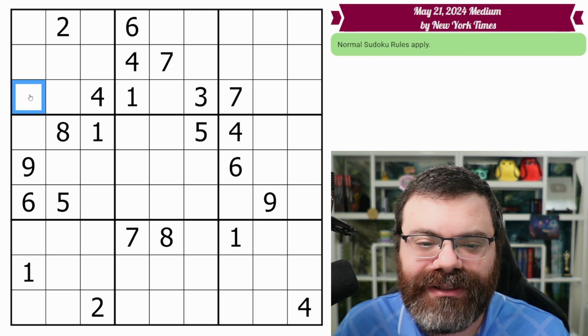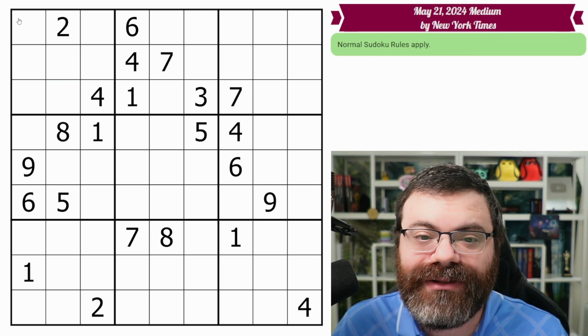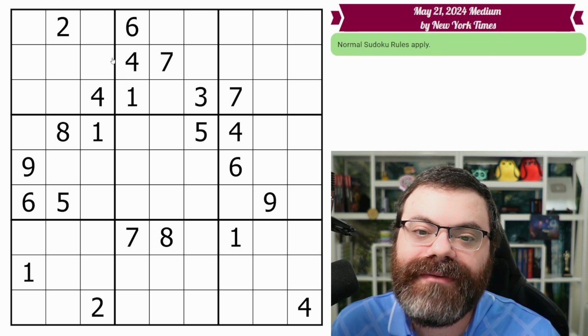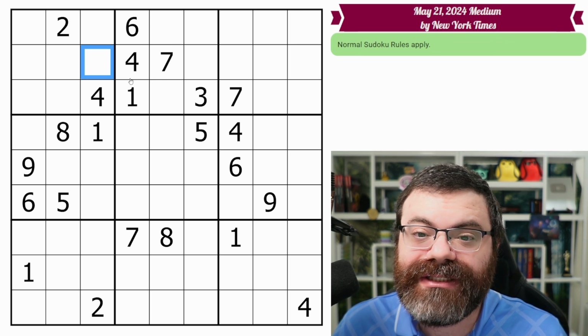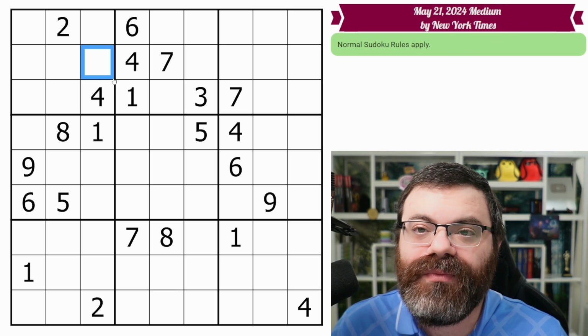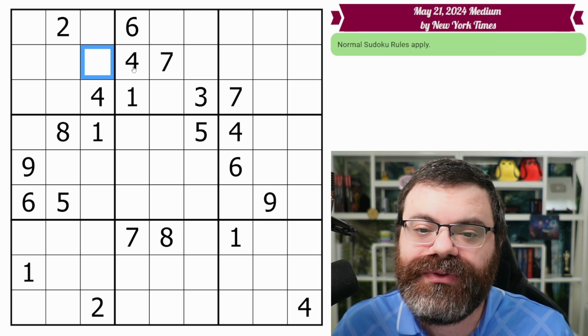So first of all, these are all cells. There's 81 cells in the grid. It's a 9x9 grid of cells. And the important thing about cells is we are going to be filling digits into the cells between 1 and 9. And every cell will end up with a digit in the solution to the Sudoku.